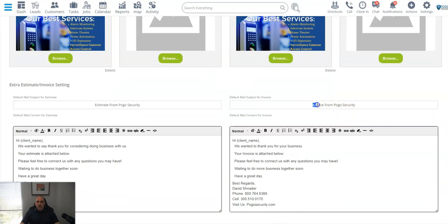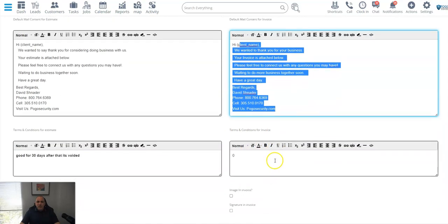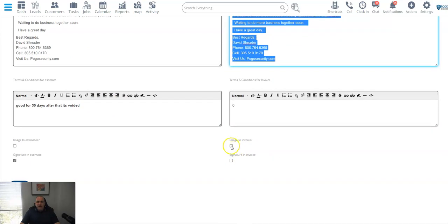By the way, you can decide what will be the title of the email, what will be the body of the email. You can add terms and conditions to the invoice or estimate. You can add images. So when you add products, you can basically put images to each product. And then when you create the invoice, you have a nice invoice with the product of each line item. So the customer understands what exactly they're going to get. And if you want to get a signature at the bottom of the invoice so the customer can sign, you can add a signature by just clicking here and clicking save, and you're done.